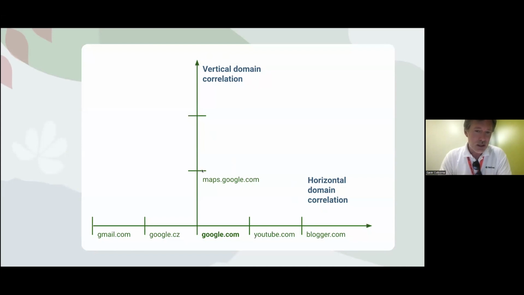A vertical, the example is google.com has a subdomain, maps.google.com. It may also have a subdomain like email.google.com and so forth. And then we look at that as vertical. Google also owns other domains like gmail.com, google.cz, youtube.com. And we look at the registrant information of the main site. This might be like stanford.edu, for example. And we will then take that registrant information and look for other top-level domains that they own. And you can then enumerate those domains to get the subdomains of the main domain.